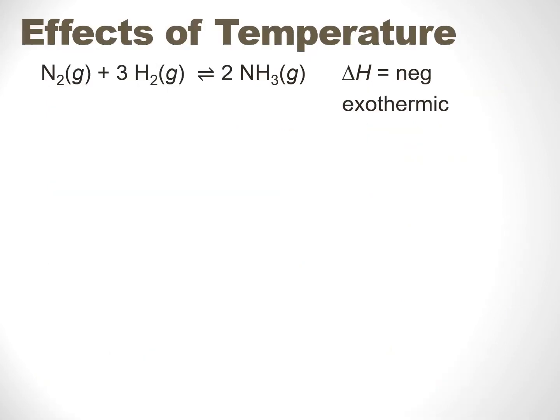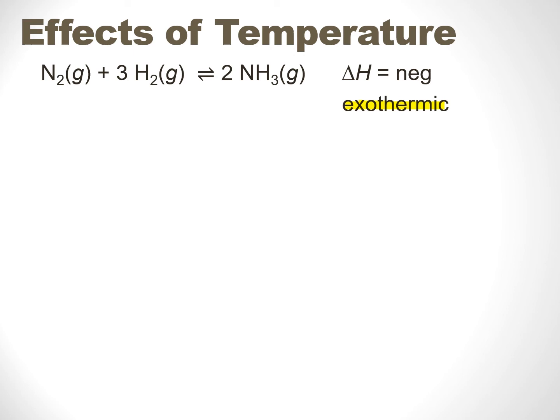Let's see the effects of temperature on equilibrium. The effect of temperature can still be explained in terms of Le Chatelier's principle, although things are a little bit more complicated than that. So let's start by explaining it using Le Chatelier, and then let's see why there are some issues with this explanation. Let's take once again the production of ammonia through the Haber reaction. This reaction happens to be exothermic, and the delta H of the reaction is negative.